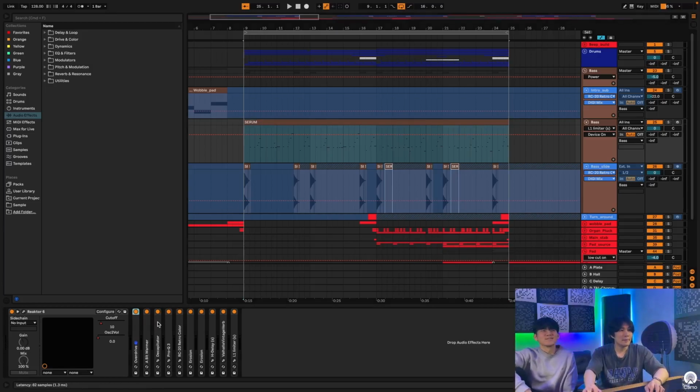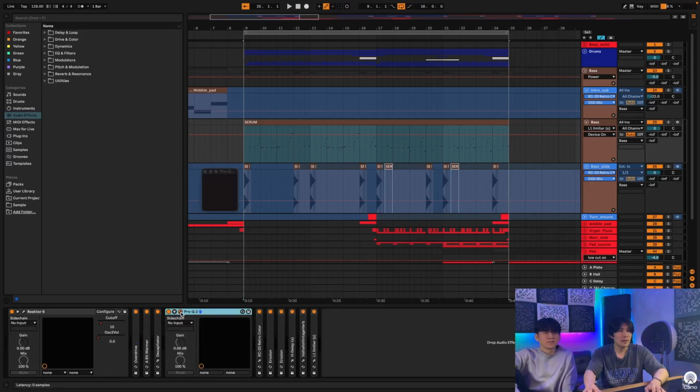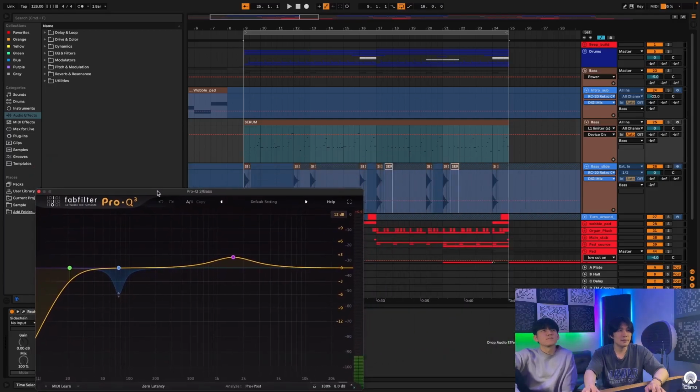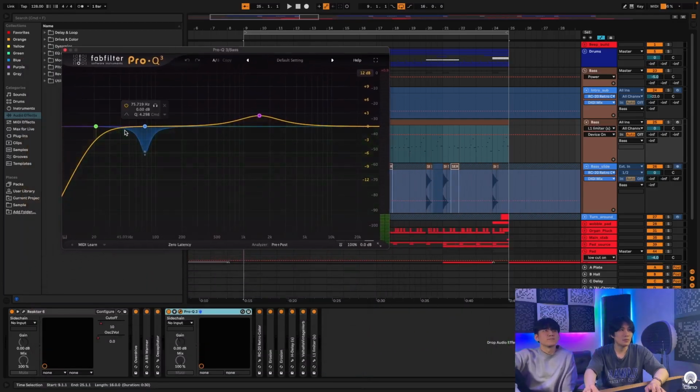The first three plugins, like we said, are adding analog warmth, and the third plugin is an EQ. So we rolled down some of the low end, the sub, because nobody will probably hear this part. We cut some 75 hertz for boxiness, and then added some 15K for the attack click.